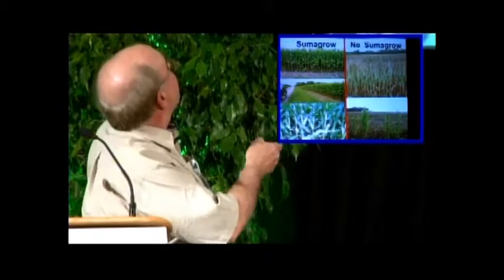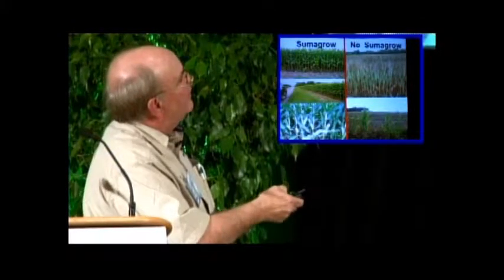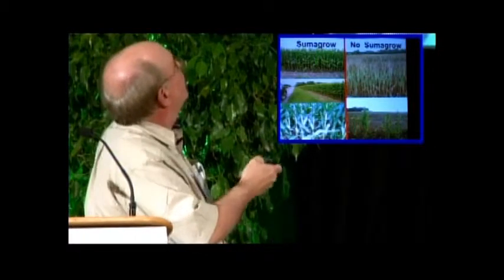The neighbor's corn right across the road, there's what it looked like. If you look real close, see that building right there? That's the building right there. That's how close this corn was to that corn.